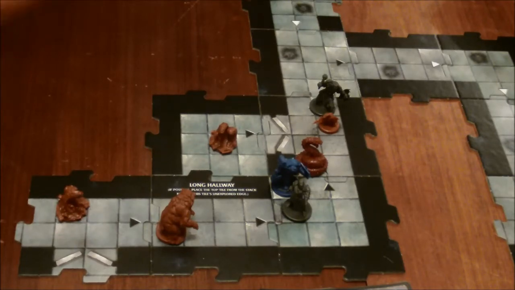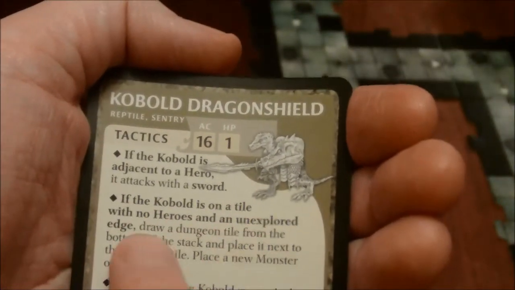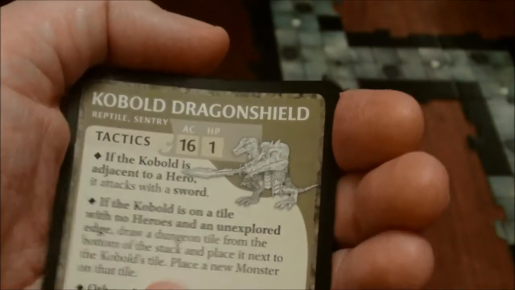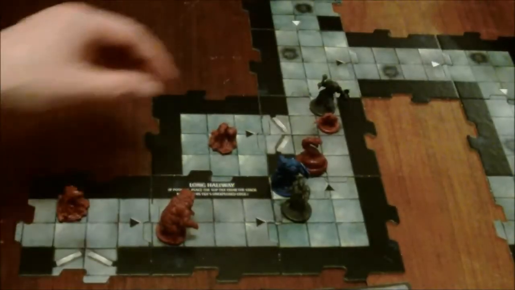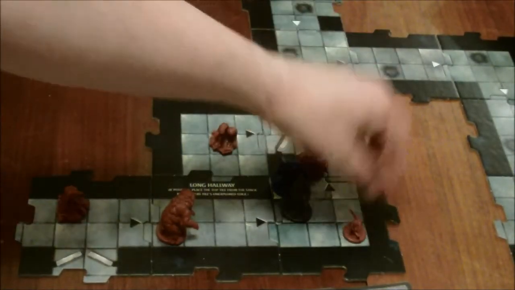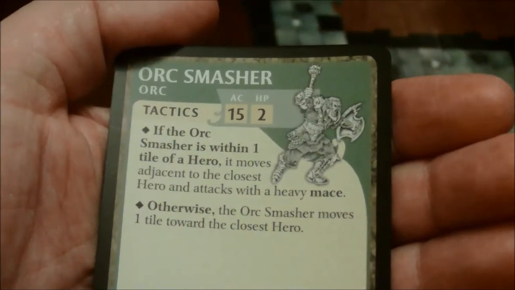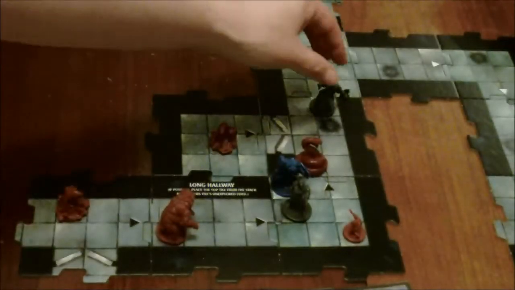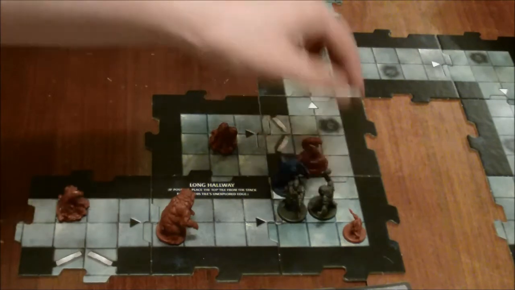First up, the kobold. If they are adjacent to the hero, they are not. If they are on a tile with no heroes and an unexplored edge, they are not. Not anymore. Otherwise, they move one tile towards the closest hero. I'm going to put him over in the corner there. The Orc Smasher is within a tile of the hero, so moves adjacent to the closest hero and attacks with their mace. And there, because I expect things are going to get crowded in a moment.